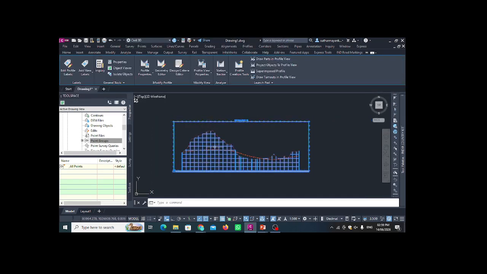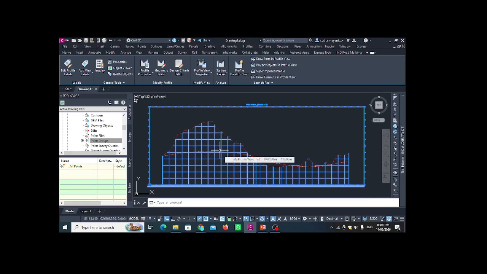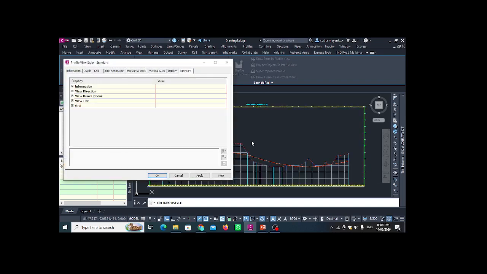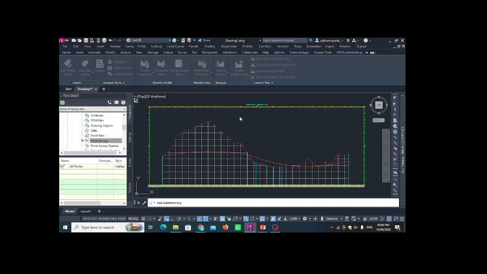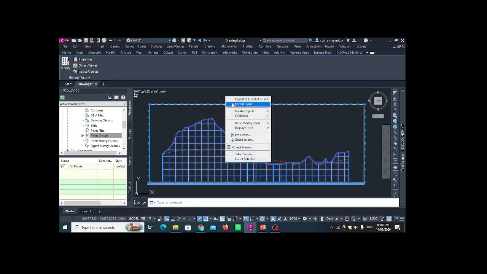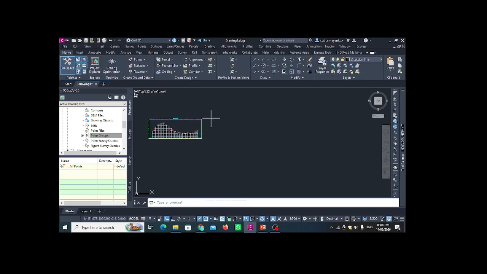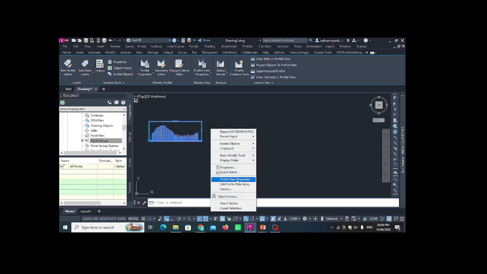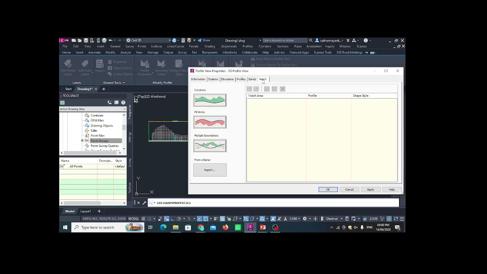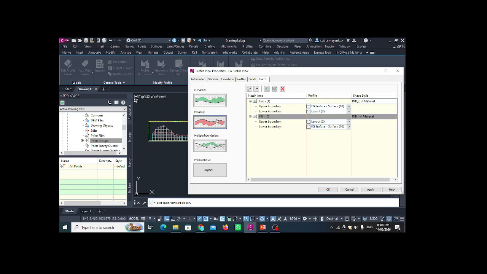The one and last thing I want to show you. Right now I am showing you only the drafting part. Okay, so how to draft this with which command? Now we are looking at this. When we select this and go into the profile view style, after selecting your profile, we go here into the profile view properties and the Hatch option is here. Now you can do the cut and fill hatch from here.